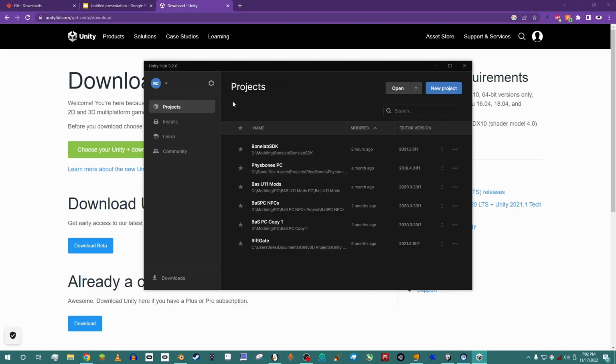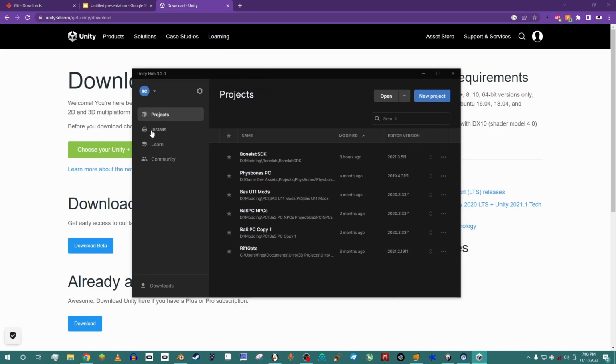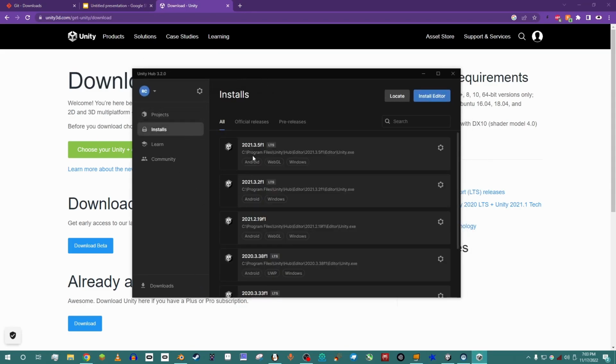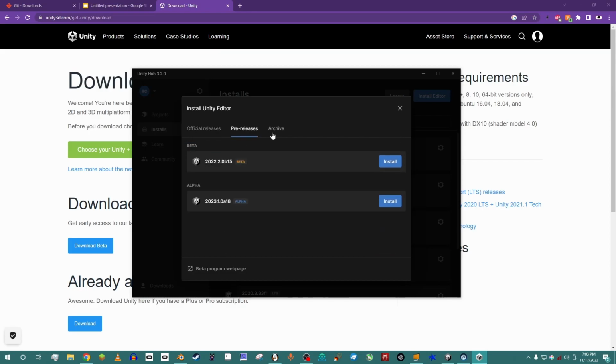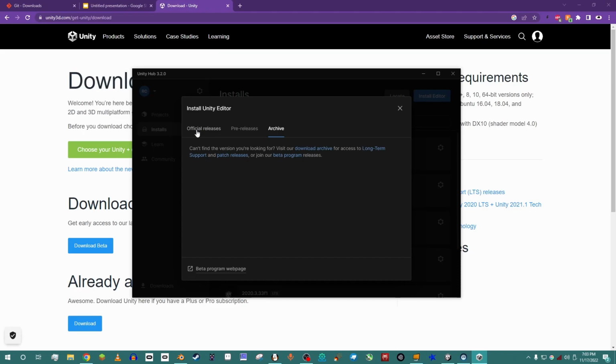Now I already have it up here, and then we're going to go to installs, and we're going to want to install editor. You can see right now there are a whole bunch of versions in here that you can choose from, 4 of them. Then there's pre-releases and archives, and if you can't find the version you're looking for, you can visit the download archive to get access to more versions.